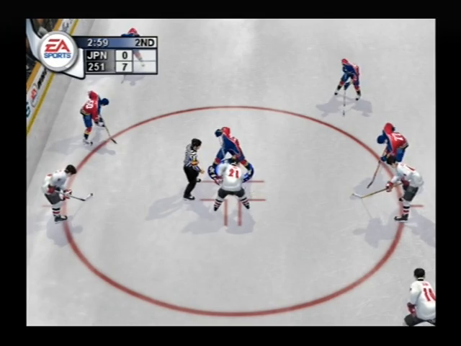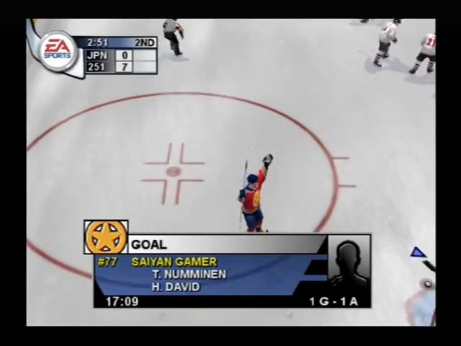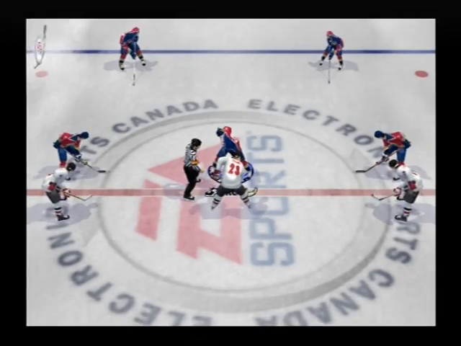Players are lined up and ready for the faceoff. Dave wins the... scores! He left that rebound in the wrong spot, no doubt about it. Exactly, and they lit the lamp as a result.